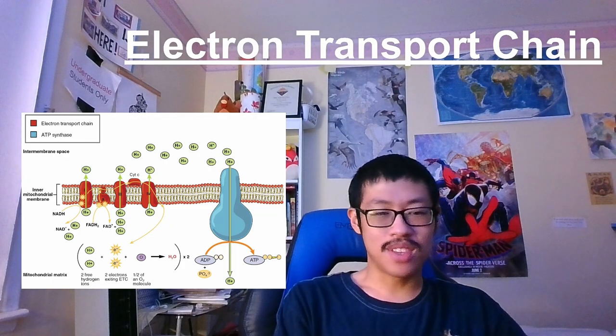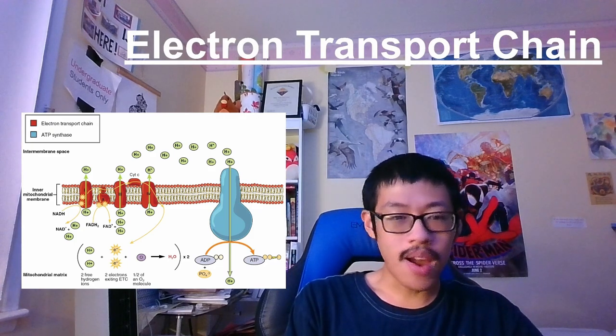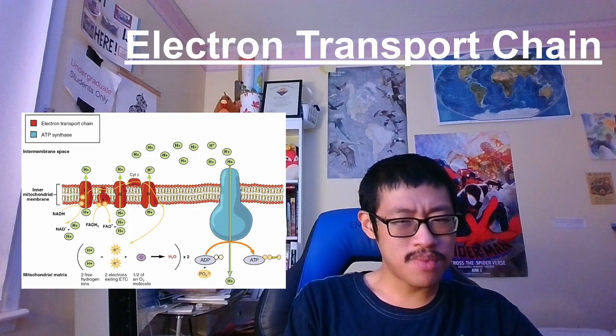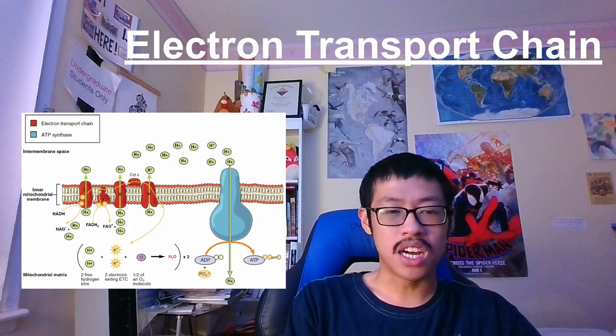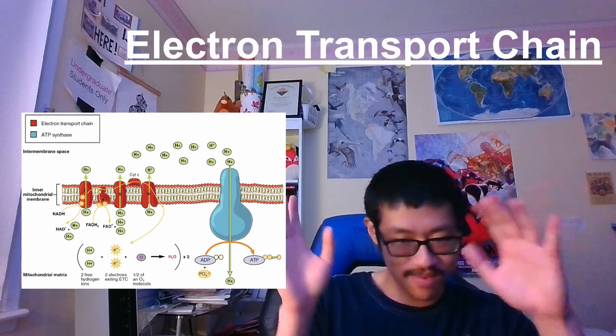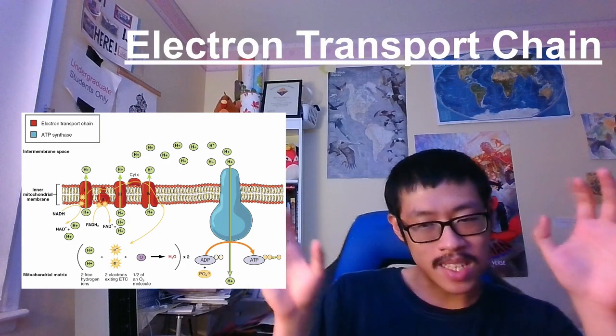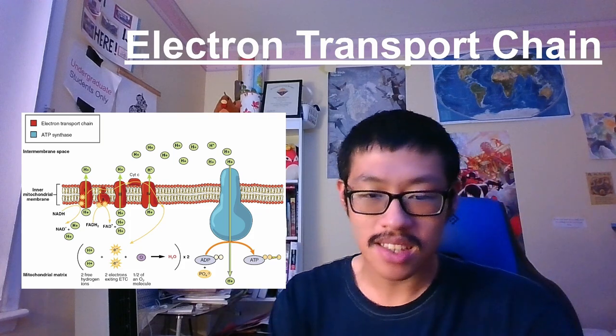For the longest time, I was actually really confused about how this works, like how does the electron know which direction to go, and it involves a thing in chemistry that we learn about called reduction potential. It wasn't until I connected those, I know, a lot of people knew this from the beginning, but it wasn't until I connected those dots that it finally started to make sense to me.